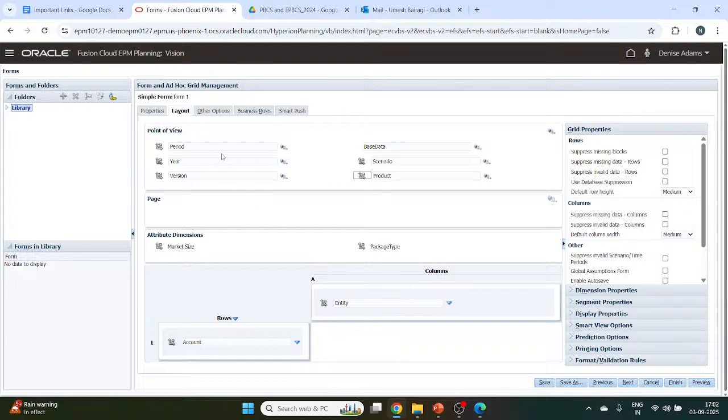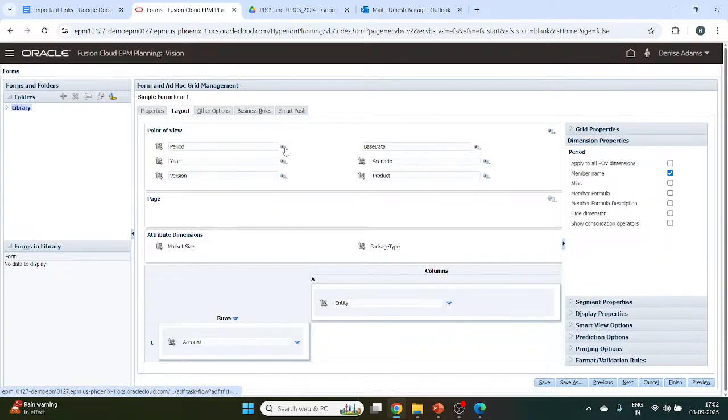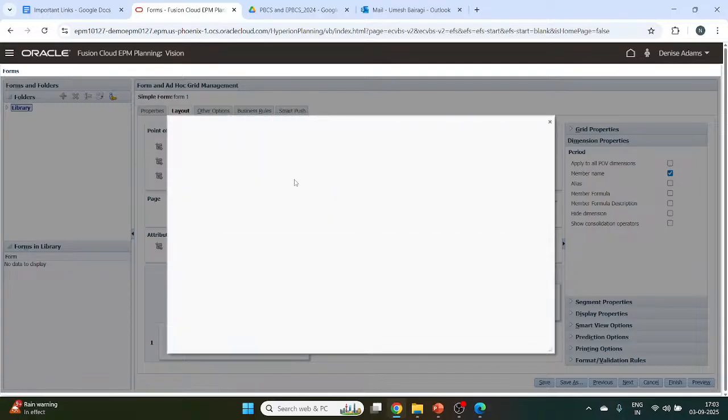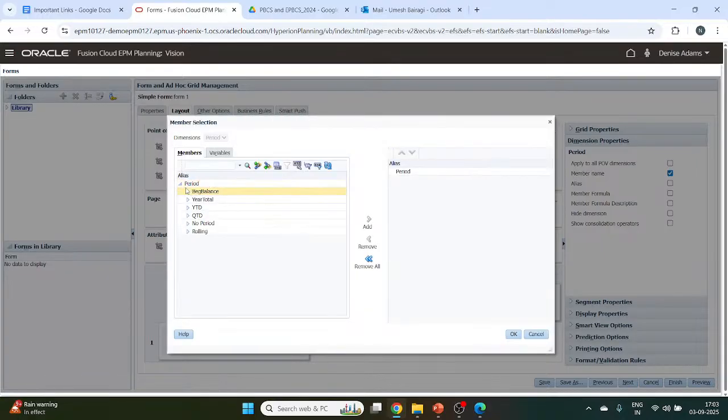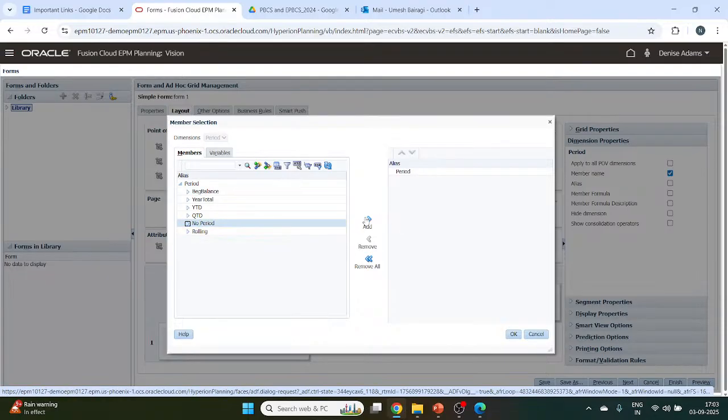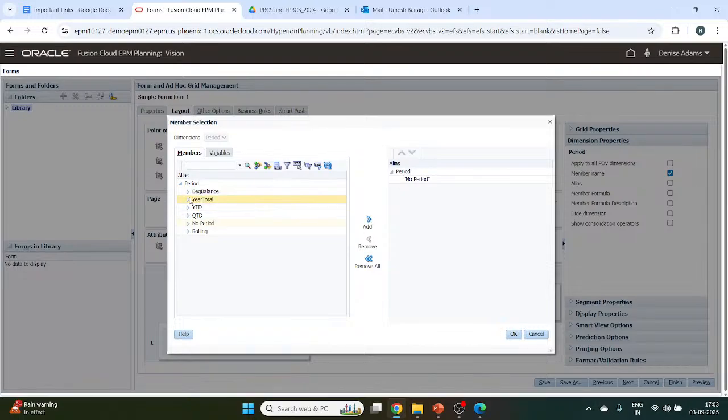There are certain points of view, so we will keep the remaining POV here, and we will load the data in all the POV. In period, we can select no period or any of the periods which we want to add.